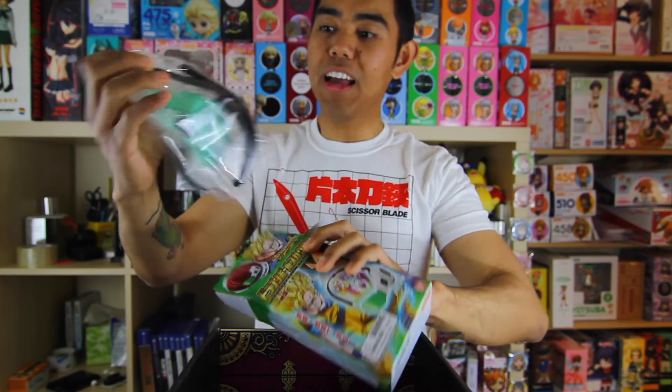Up next we have a Scouter. I've seen these in various Japanese stores that I've been to and never bought one — I always wanted to but held back. Now I got one in this month's Loot Anime and it's pretty cool. I got a green one! Here is the Dragon Ball Z Scouter — it looks pretty cool from the side, definitely looks like the Scouter. It is a cheap plastic-y thing, but overall kind of cool. I don't know how long I could wear it; I'm getting kind of dizzy with this thing on my face and it fits kind of weird. But overall not too bad — it could definitely work for Dragon Ball Z cosplay and look pretty good. I'm impressed with this item.